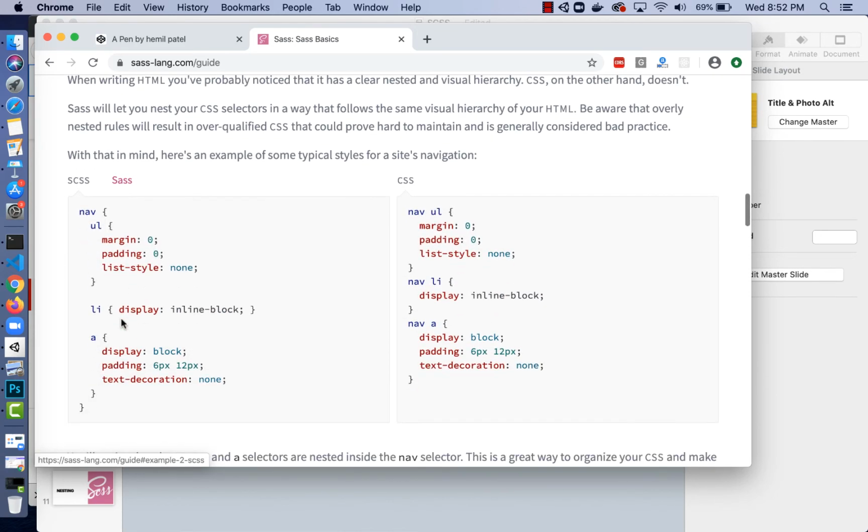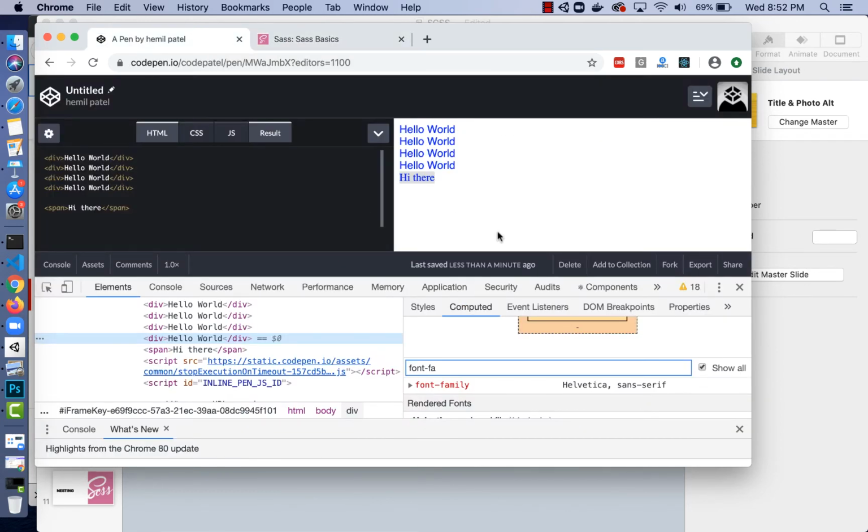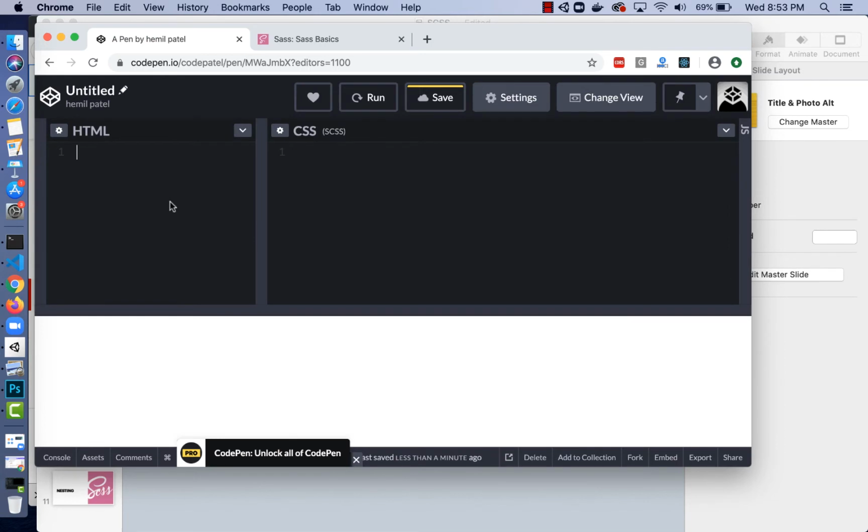Okay, so what does nesting really mean? For that, let's look at a pretty important example. In order to look at nesting, I would have to create a nested structure, which means a tree structure, because that's how HTML is, a tree structure. So let's create an element, a div, with some sort of class. We're going to call it grandpa.